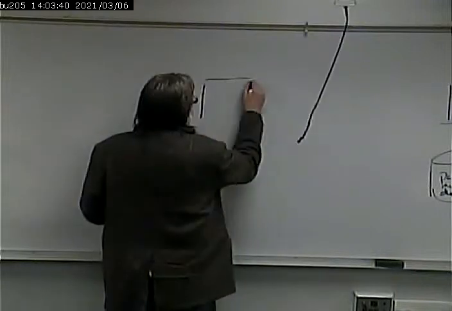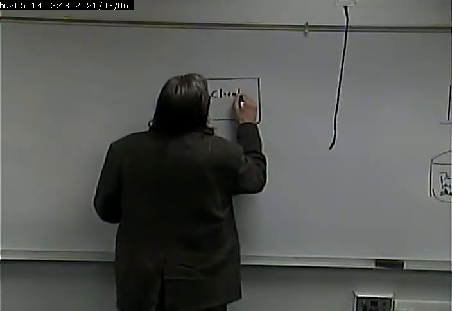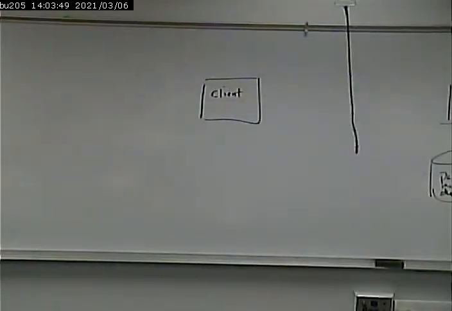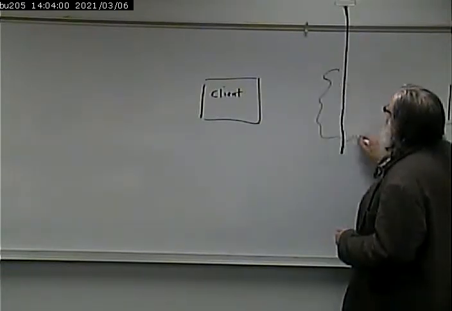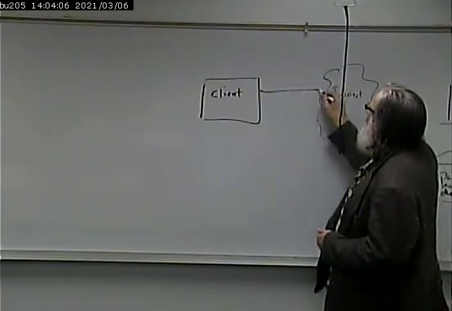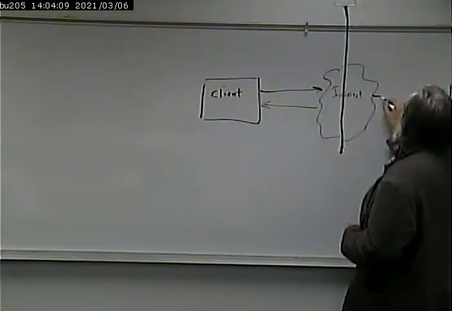A web server takes requests for web pages, and responds to those requests by sending out the web page. So, we have our clients. And when we say a client, I mean the clients do sort of the opposite of a server. The client is the system that's making the request. And the server is the one that fulfills the request. All right? So the client is typically connected to the internet, which is drawn like a cloud.